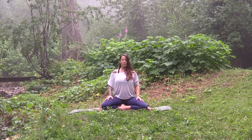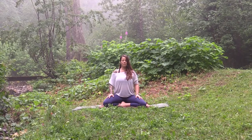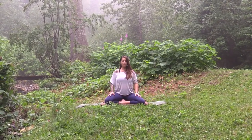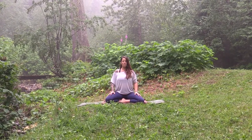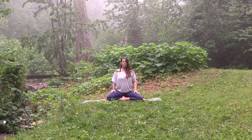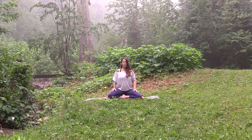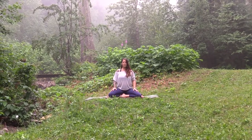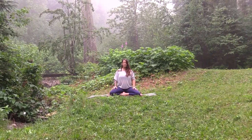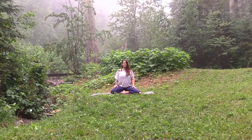Take a moment just to become comfortable in your seat and more settled in this space. Connect with your flow of breath. Annamaya Kosha, the physical layer. Feel your body in space. Notice your mat beneath you or any props that you're sitting on. Notice the temperature of the air on your skin, your clothing on your skin.